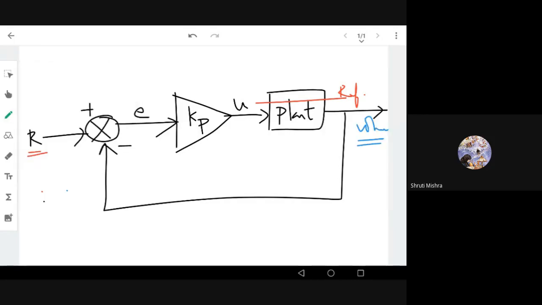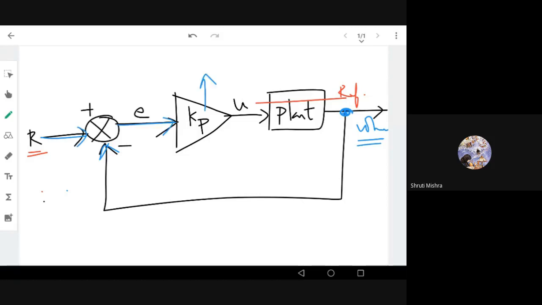So whenever you think of a plant, just take any simple example. Then you'll be able to relate to these parameters much more. If everything is theoretical, it's very difficult. So that tank example is a very good example, right? The output is the volume you're trying to increase, and you're comparing the existing volume with the reference volume, then the error is generated, and then it is increasing.